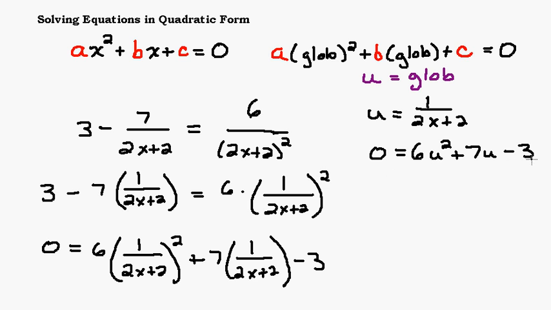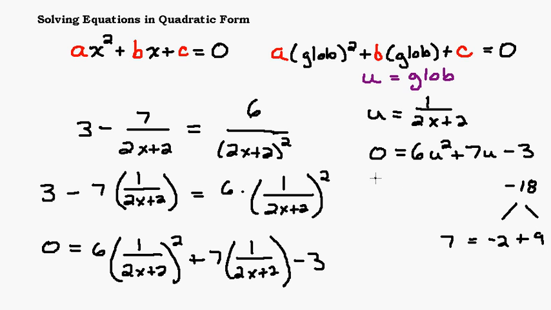Alright, so now we have to solve this and figure out what u is. And let's see, will this factor? To figure out whether it'll factor, I'm going to use the AC method here. And if you're not familiar with that, there's a video on that. So you take the a value and the c value, you multiply them together, which is 6 times negative 3, that's negative 18. And then I got to figure out if there's anything that multiplies to be negative 18 and adds to be 7. And I'm thinking 9 and negative 2, or negative 2 and 9. What do you think? I think that'll do it.